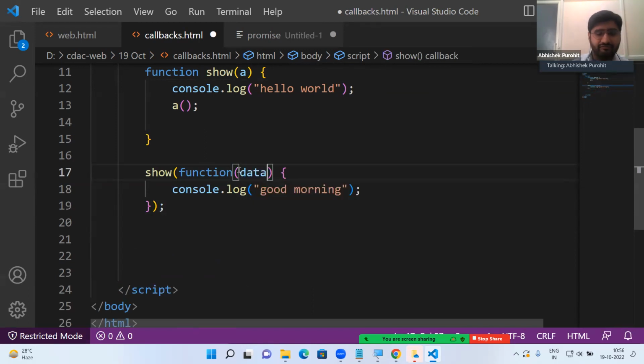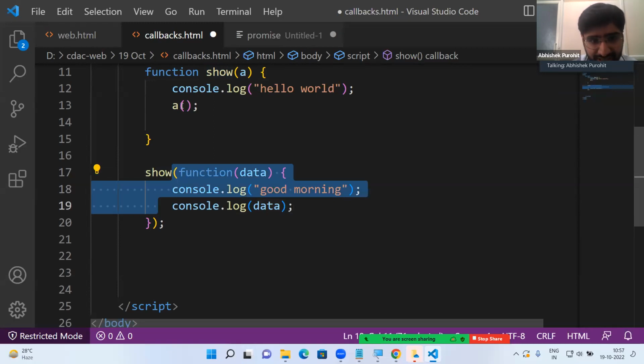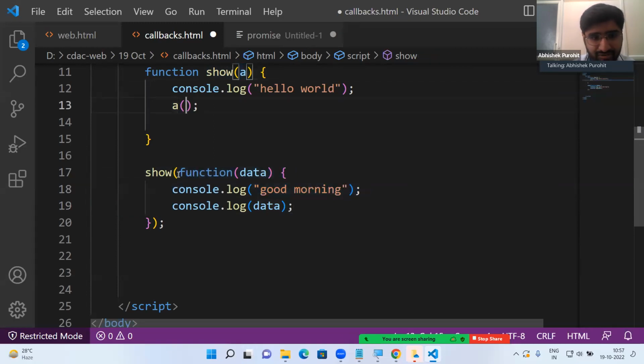I have one argument which I named data, and I'm logging the value of that data argument to the console. This anonymous function is assigned to the argument A, and through this A we are calling that same anonymous function.